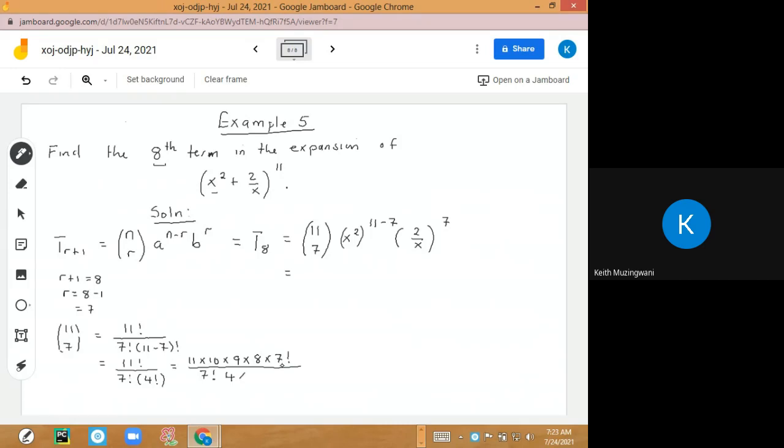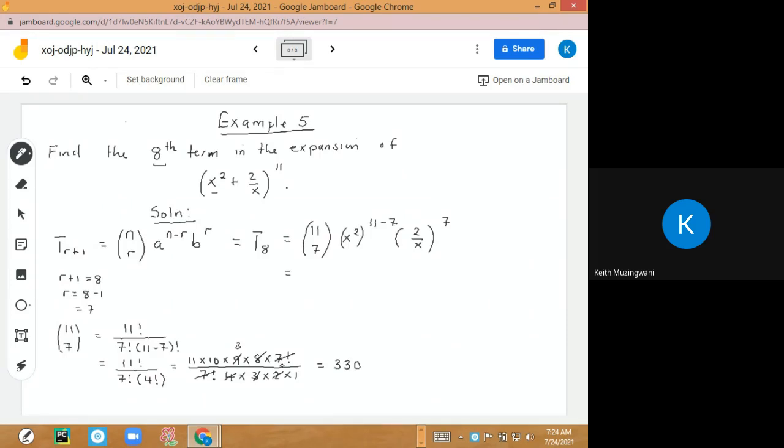Then just reduce your 4 factorial to 4 by 3 by 2 by 1. Then this 7 factorial and that 7 factorial will go. So we remain now with 4 by 2 is 8. So that 8 there can go. 3 in 9 goes 3 times. So now we have 11 by 10, that is 110. 110 by 3, that is 330. So you have 330 there.